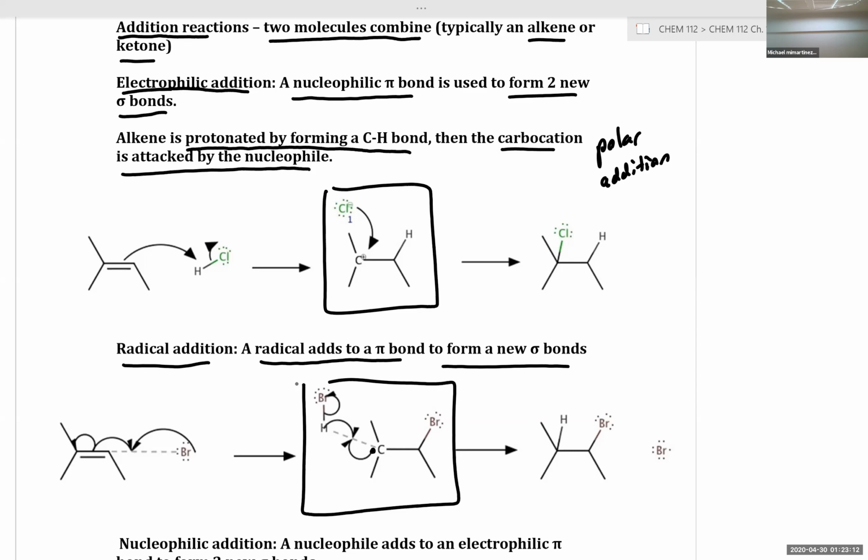So even though there are multiple reactions used to accomplish the same overall goal, they may have different preferences and different selectivities. If you've been paying close attention, does everyone notice how the halogen ends up on different carbons in both of these reactions? Even though we have the same substrate, does everyone notice how the halogen's on different carbons? Okay, so when we show you different types of reactions in this class, it's important to be able to identify whether they're polar or radical, because that in turn influences their product selectivity, okay? And we'll delve in depth into each of these reactions in later chapters. I just really want to get you paying attention to intermediates and how reactions behave.